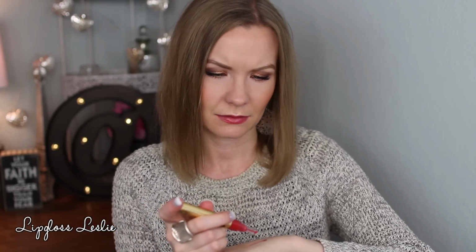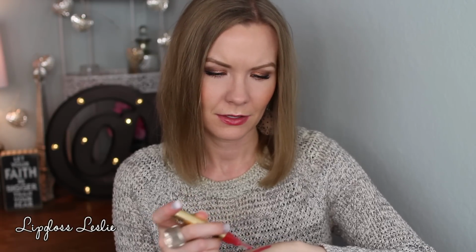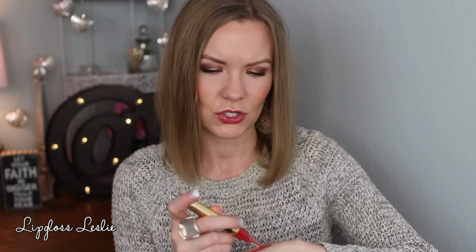So it's kind of a click-up sort of lip product. And I did have to click it quite a few times. This is kind of an interesting applicator. It says unique cushion applicator, and then it says easy clean. Feels kind of silicone-y, like one of those silicone sponges is what it feels like to me. And then the product comes up at the top. So I find this a little bit difficult to use. See, I just got it out too much, but then when I was using it earlier, I wasn't getting enough. So I find it a little bit challenging to use.